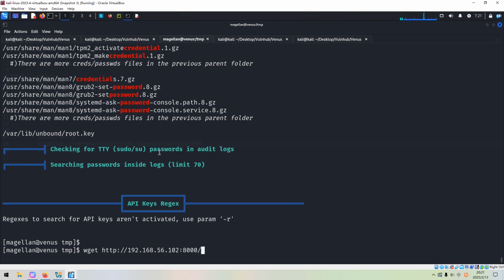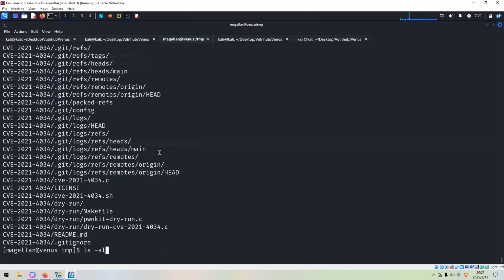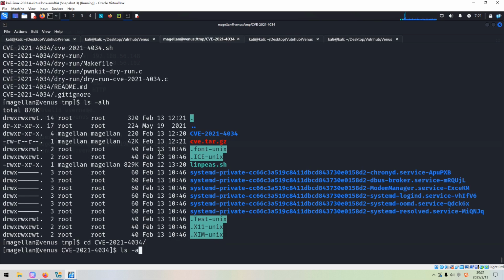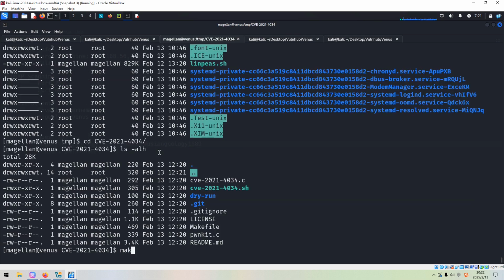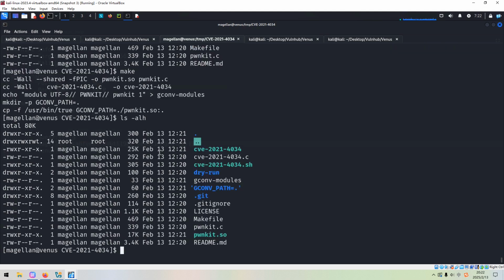Oh, sorry, should be CVE tar, and we can get its original directory by extracting. Okay, it's done. Now we can navigate into this directory, and then we need to run make. It's done, and then a new file has been created. So now we can run it.